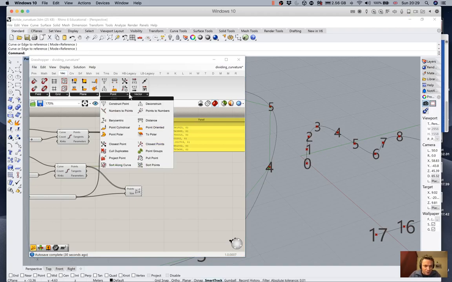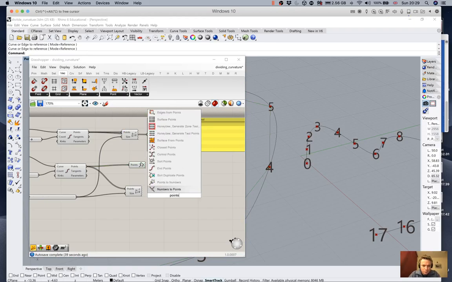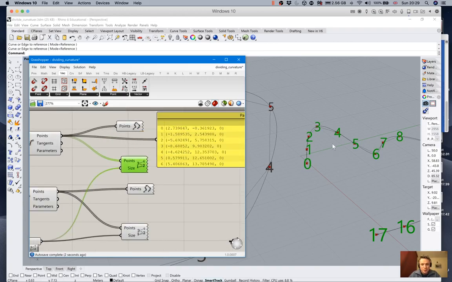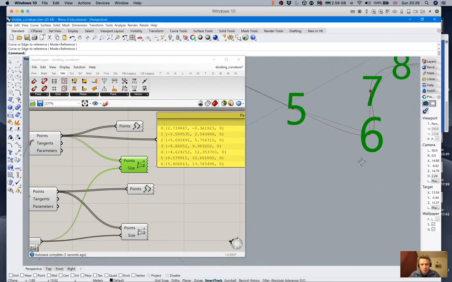Let me try and find these. And what this is doing is it is creating a vector from each point to the next.